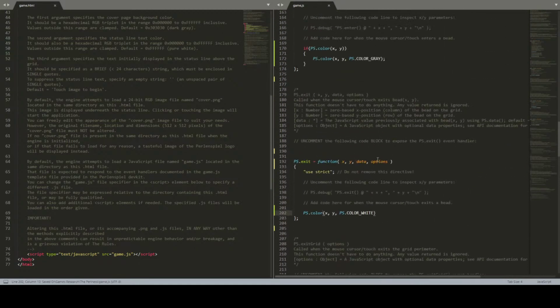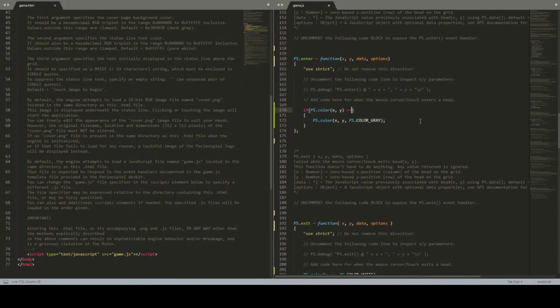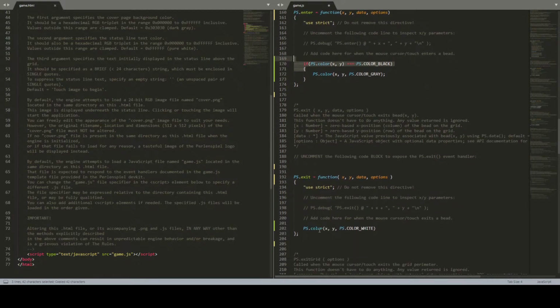Okay, so that's good for now. Hopefully I'm not making you dizzy. So if ps.color xy triple equals, because this is JavaScript, color black, do this, do that. Actually we wanted to execute the code if it's different, not equals.